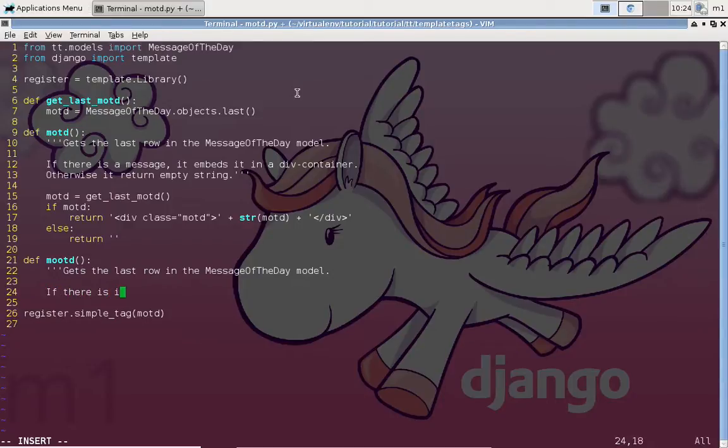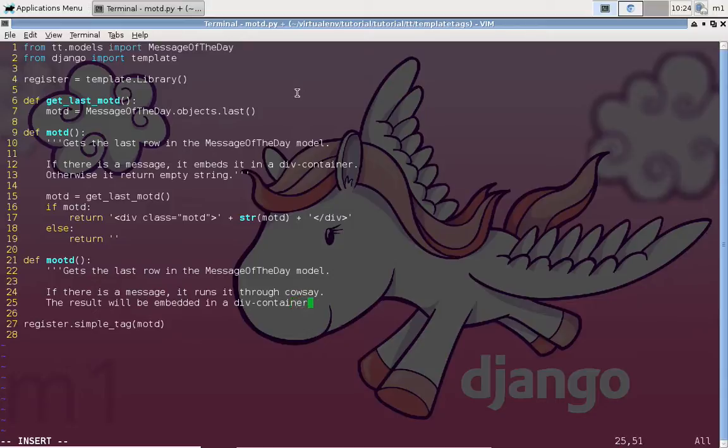If there is a message, it runs it through cowsay, and the result will also be embedded in a div container. It's actually going to be the same div container, and otherwise it returns an empty string.